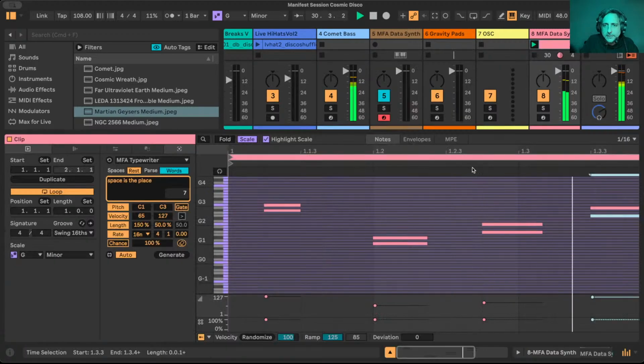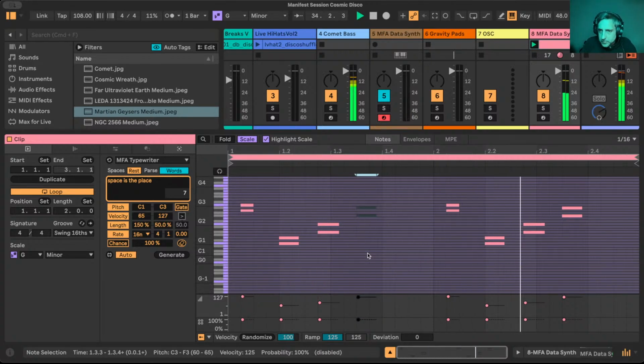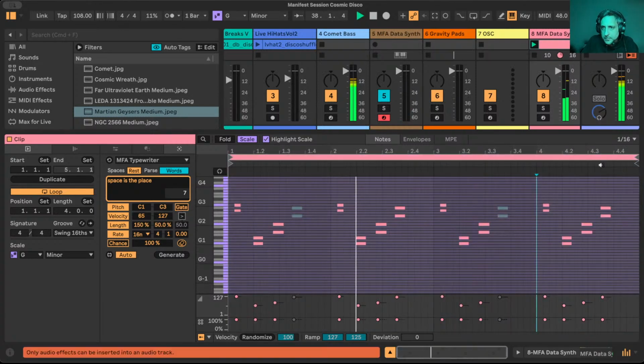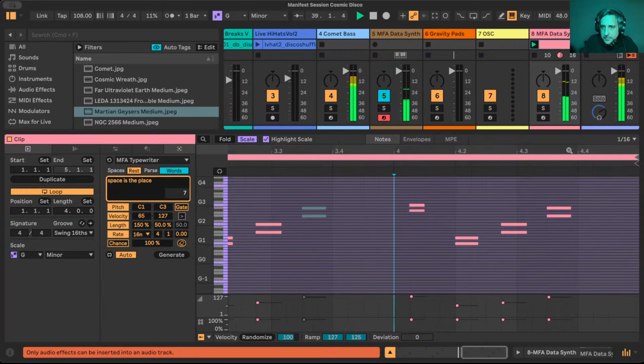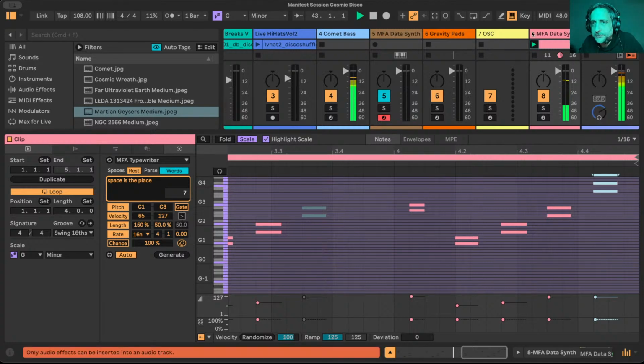I think I want to duplicate this clip. Just give it a little more space. So shift arrow up there.